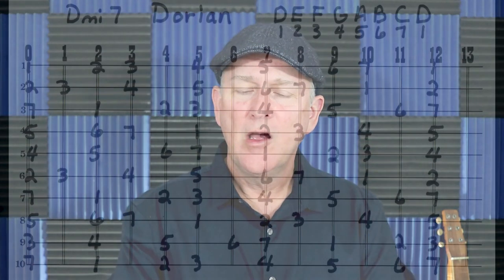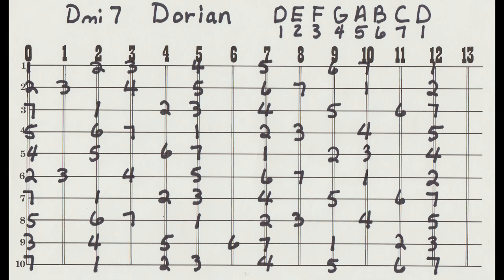So you want to get notes that lead you into the next chord. We'll probably do some lessons later on, like when I do the 2-5-1 lessons, I'll talk more in depth about that. But for the initial lesson, using this tab type sheet, you have a D minor 7th. We're using the C6 tuning. You're going to see where each scale tone is, 1 through 7.